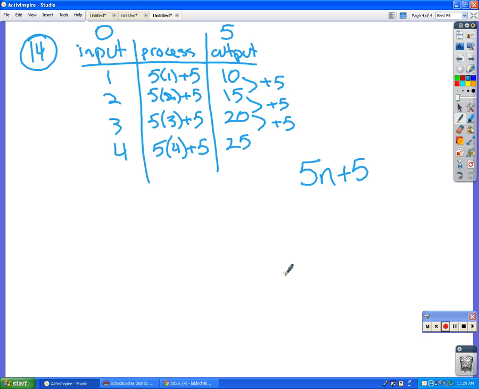But if it was n5, then kids would be going, why didn't you put the n first? That doesn't matter. Just be happy. She'll just never know. Is the glass half full or half empty, Stacy? It's half full. Okay. All right, and then I will leave 15 for you to do on your own.